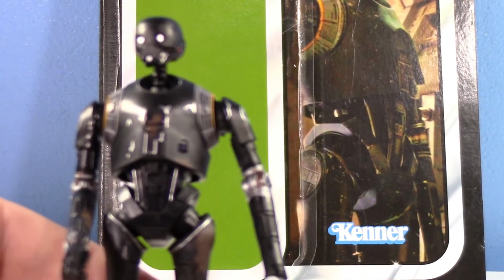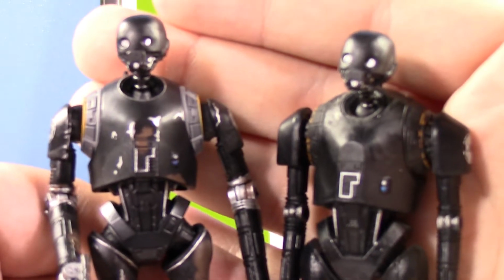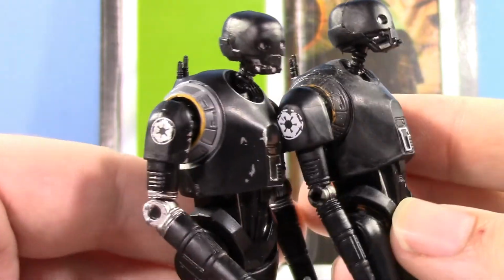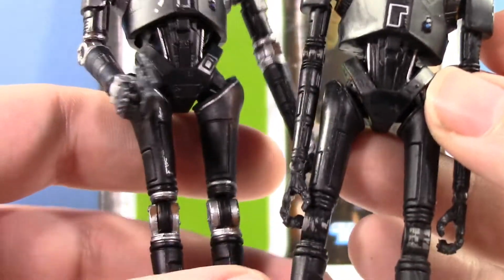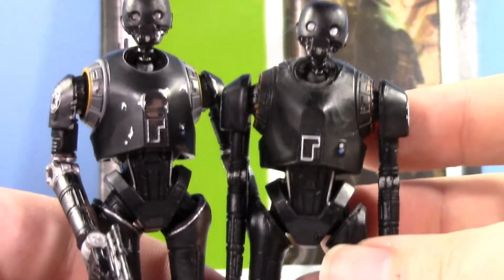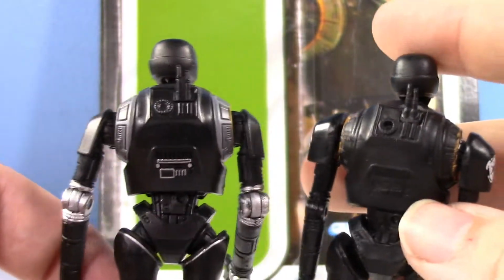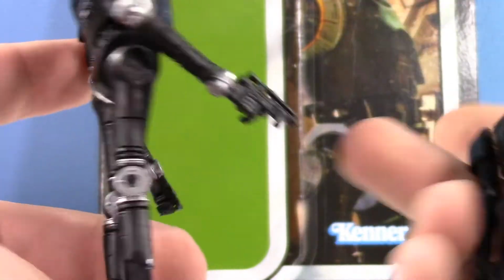That one also didn't like standing up too much. So yeah, just looking at that, if they'll actually get in focus. Not even talking about the weathering. Look at the shoulders, look at the orange stripes, the joints around the hips there. It's really missing a lot of detail. I'm surprised. Especially that gray on the shoulders. That is a huge, huge absence there. But yeah, the new one looks absolutely amazing compared to this old one.